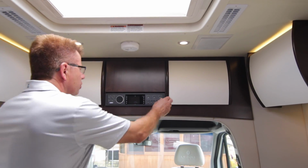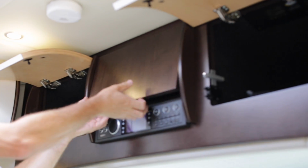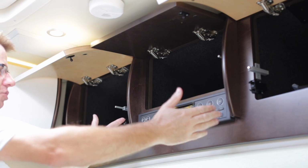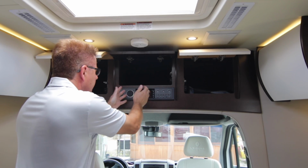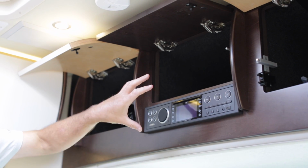Okay, above the cab area, really cool. We push on the doors. Boom, up they go. Look at this, lots of storage area. More storage area, can have an optional safe up here. So they're all right there. And of course, we've got our electronic center for our stereo system. So DVD player, CD player, AM, FM, Bluetooth, weather channel, everything is right there. So very simple to use and easy to access.